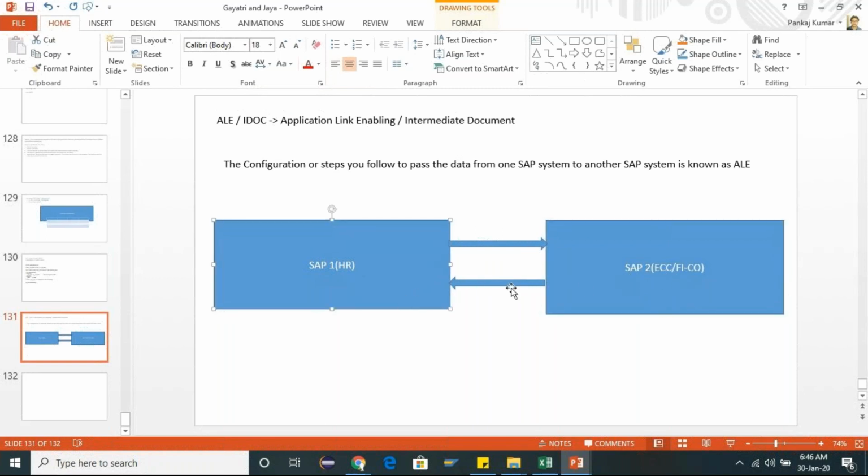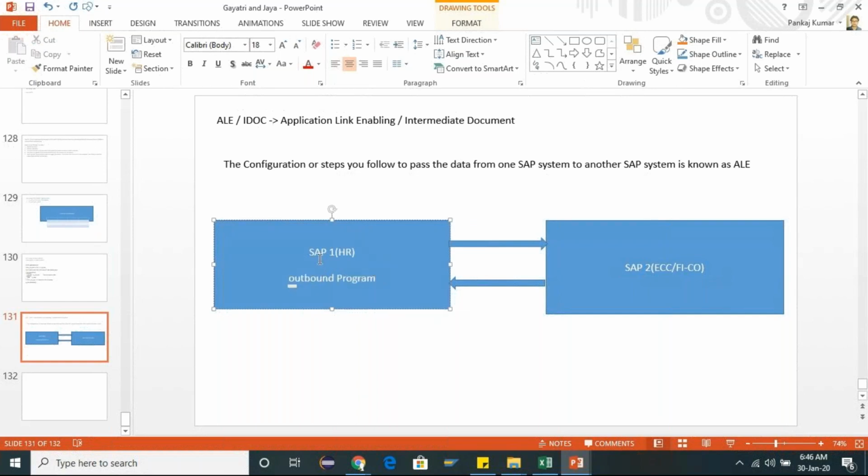Once you follow certain steps, your link will be enabled. Once the link is enabled, how will the system pass the data from this system to that system? For that, you require an outbound program in the first system. Why outbound program?